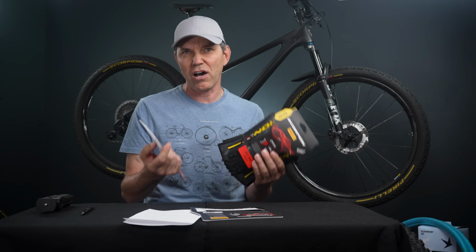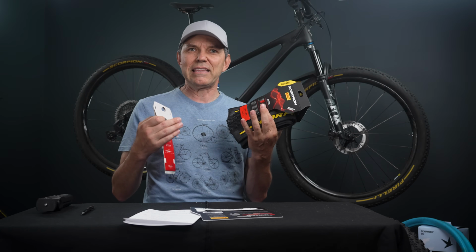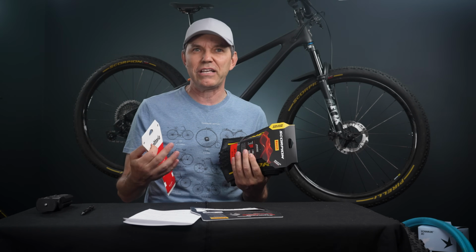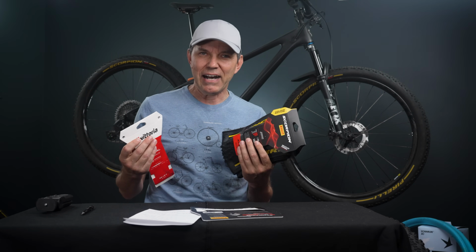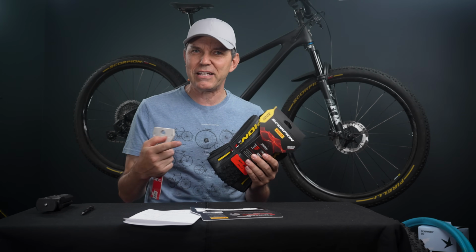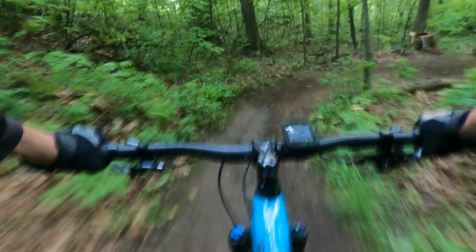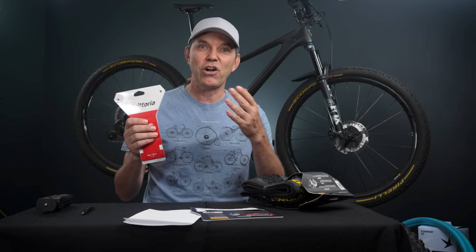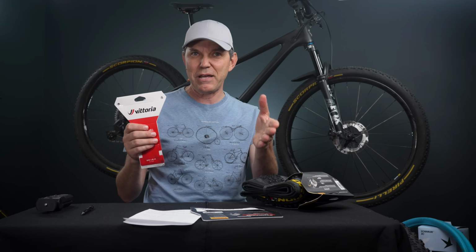XC RC feels awesome. But one other thing that could be interesting is how they behave when rocks and roots are a bit wet, when you get caught in the middle of the trail by a bit of rain. And in that regard, I would say that I have a lot more confidence in the XC RC. When I tested these initially, I got caught by the rain right in the woods, and I was impressed by the level of grip. After running these Vittorias this season and being caught in the rain, I'm gonna leave you with this raw footage from the race because I think it exemplifies pretty well what I was feeling at the time.